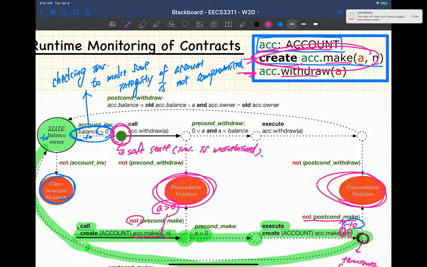Question? Two questions. One is, if it's a negative number, wouldn't the precondition catch it because A would be less than 0? And another question is with the code, if we go back a slide, there was a share, but there wasn't a do before the share. Okay, let me answer one by one. You're absolutely right for the first one. Sorry for the confusion, I was actually thinking about the case for withdrawal. Anyway, you're right.